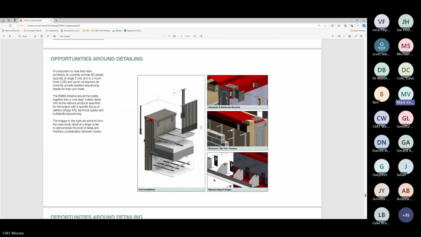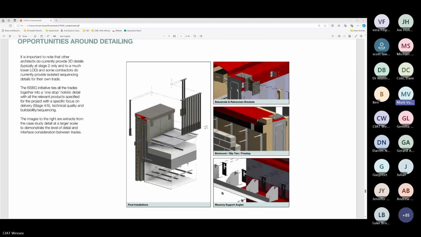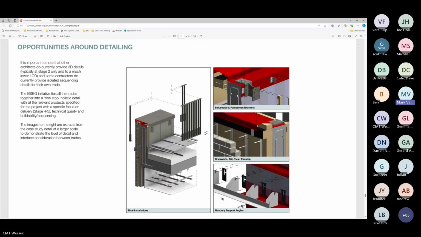And you can see the level of detail that we've gone to as a company, showing the wall ties, the frogs of the bricks, and the bolts. And not to say that you should be doing this on every project, but where you get some complicated details or areas of concern, that's what we're trying to get our teams to think like now, our technical teams, to start thinking about how does it come together in a 3D way, and then that will inform your 2D details. And then we've proved that it works.